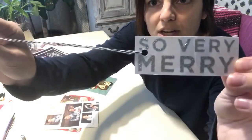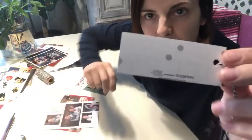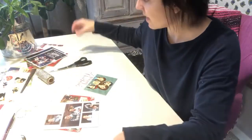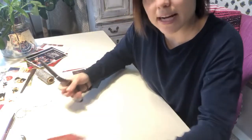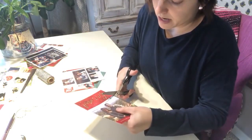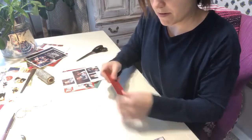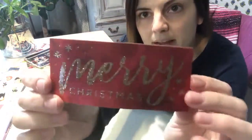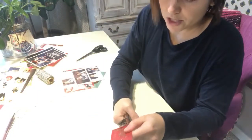Then I just make a little gift tag out of it — I cut out the cute little saying, put a hole punch in it, add a cute little twine on it, and then I'll stack them in my Christmas stuff for next year. So it's something I like to do at the end of the year when I'm cleaning up all my Christmas stuff. I'm going to do it to this one — it's blank on the back, sparkly Merry Christmas on the front — so I'm just going to cut it off.